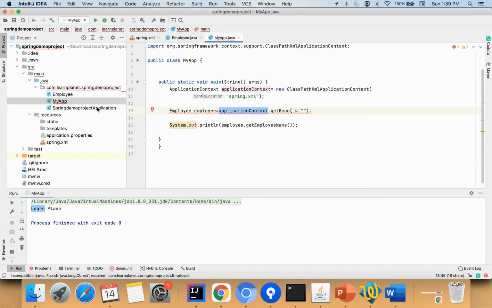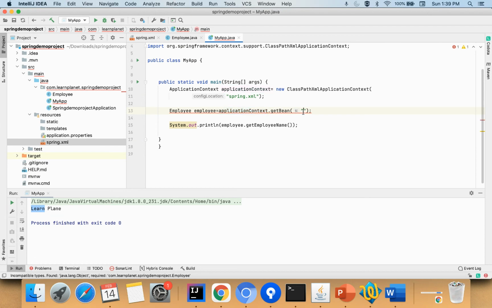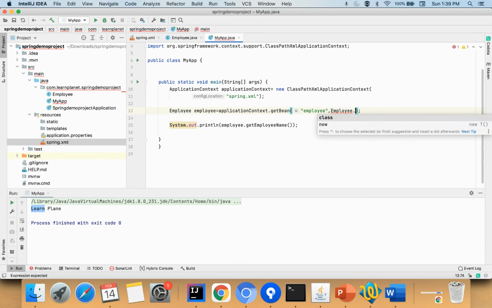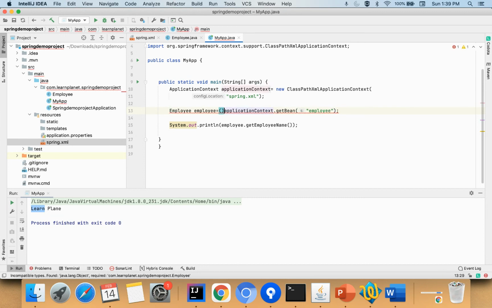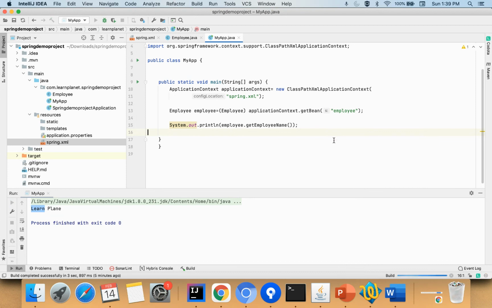So I will pass this bean id, employee. You can write Employee.class, we need to pass which type of object this is, or you can just remove this one, it will also work, and just cast to Employee, and see the same output will come here.